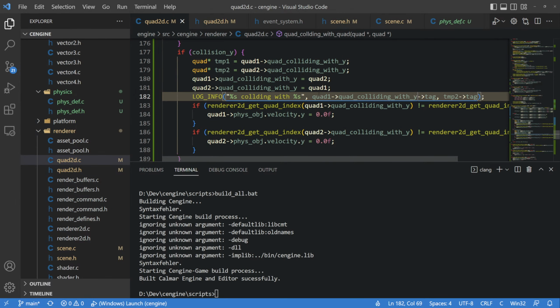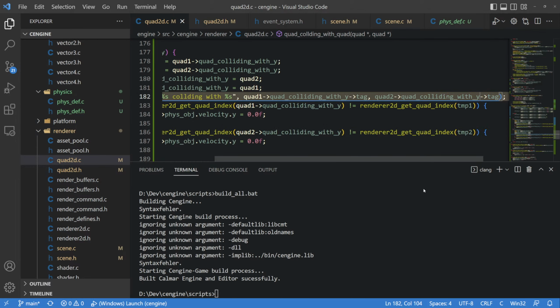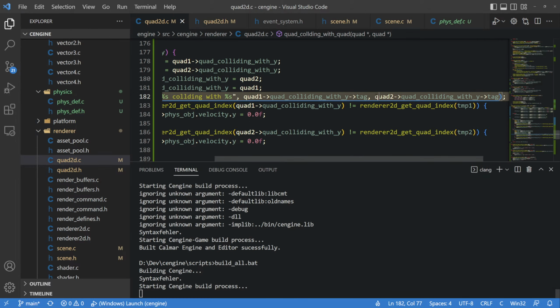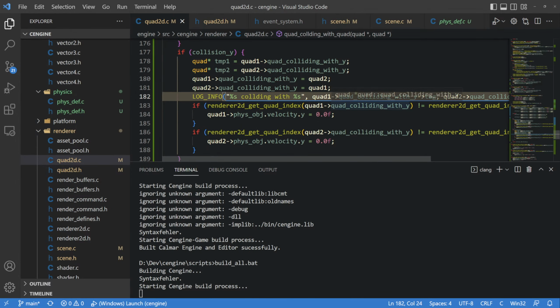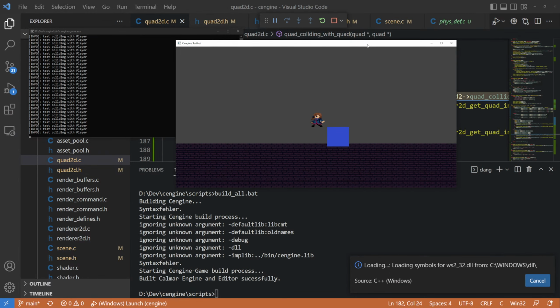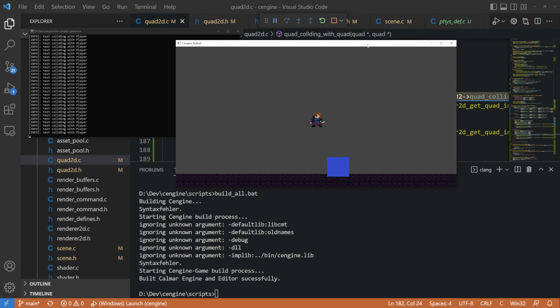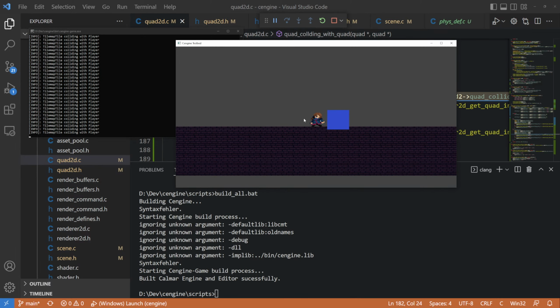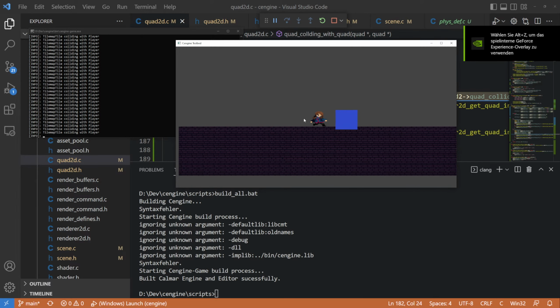Let's just do that. Temp tag colliding with player.